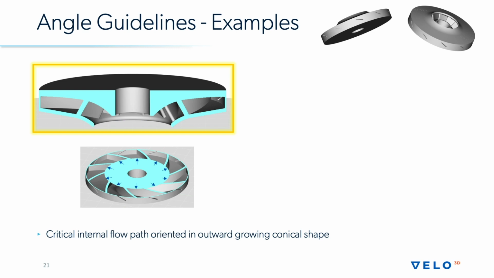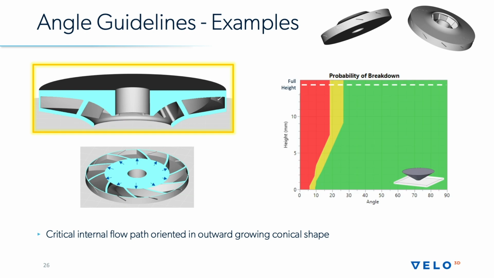But just to focus on the global behavior of this conical shape, if you think back to the slide before, when we had the contour plot of the outward growing cone, you think about, okay, I'm in the angle range here of about 30 to 10 degrees. If I come over here and I think about, all right, if I've got to propagate this thing 10 millimeters or more, I am, for a cone, getting myself up into some obviously risky areas here.